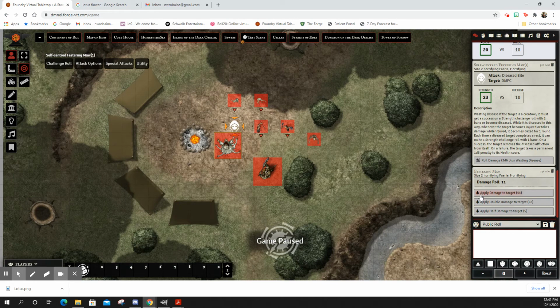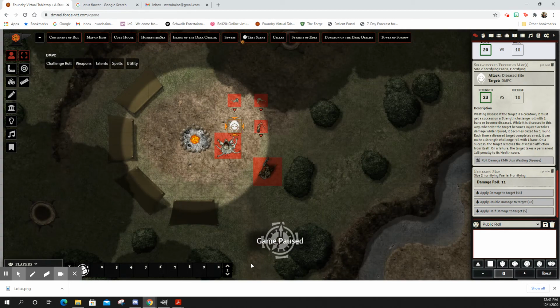Now, before I click on apply damage to the target, I actually have to click on, and I have to have the select tool selected in order to do this, I have to click on the character that I want to damage. It's not enough to have the targeting indicator around him. You also have to have the orange box highlight around the character token that denotes that that character has been selected. Once that has been selected, then you apply damage to the target, like so.